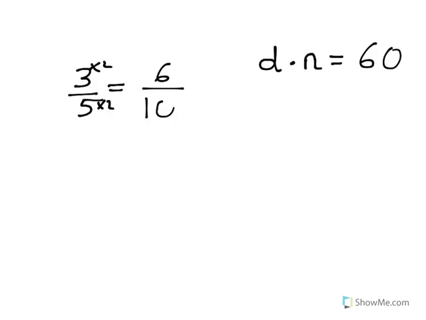Then c, the value of the fraction is three fifths. And the product of the denominator and numerator, so product means multiply, denominator times numerator equals 60. Well, if we look at equivalent fractions again here, if we multiplied top and bottom by two, we would get six tenths. And then if we multiply the denominator, ten, by the numerator, six, we would get six times ten equals 60. So the fraction that we're looking for in this case is six tenths.